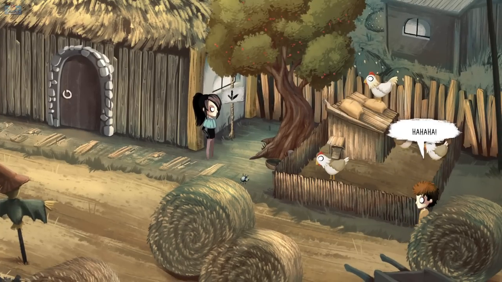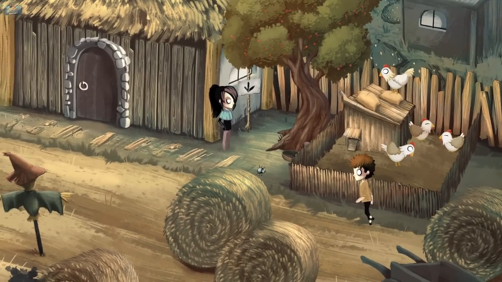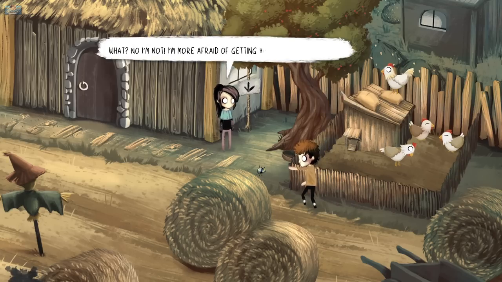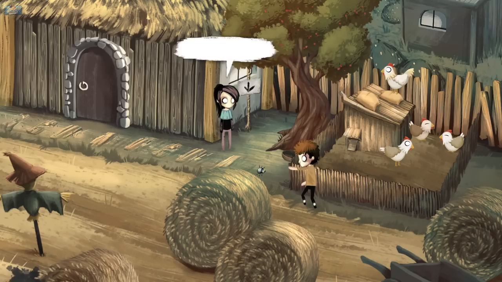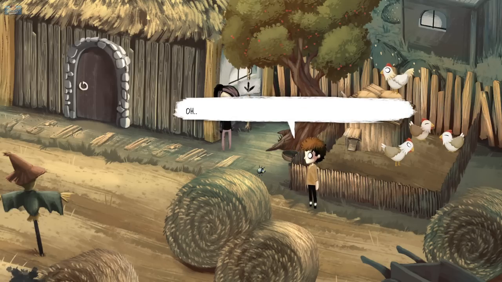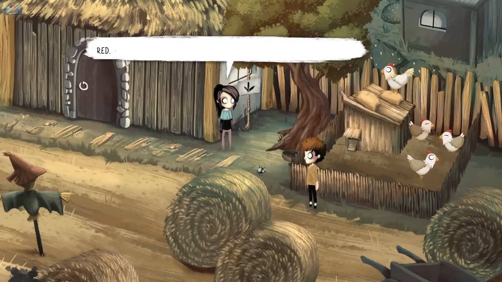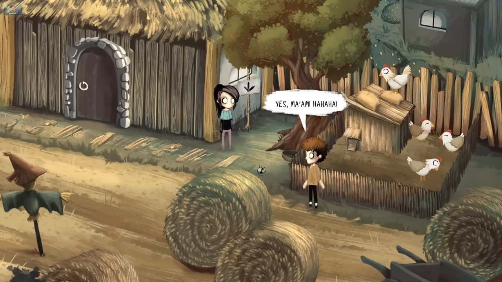I mean, that's my voice, huh? You're afraid of spiders. What? No, I'm not. I'm more afraid of getting hit in the head by a bowl. What were you thinking? Oh. They didn't scare you? It were with black and silver. I could try with cockroaches. Red, we're playing hide and seek. I found you. Go back to the square. Yes, ma'am.